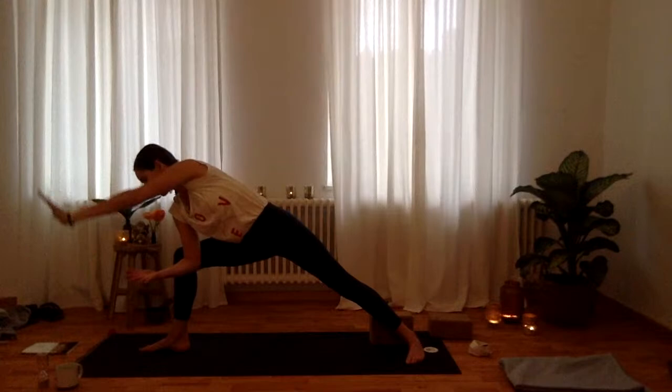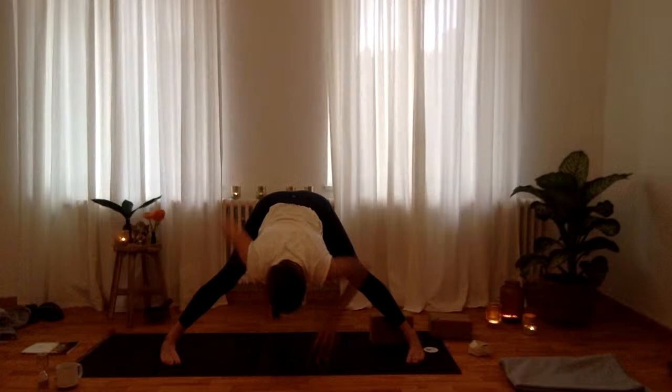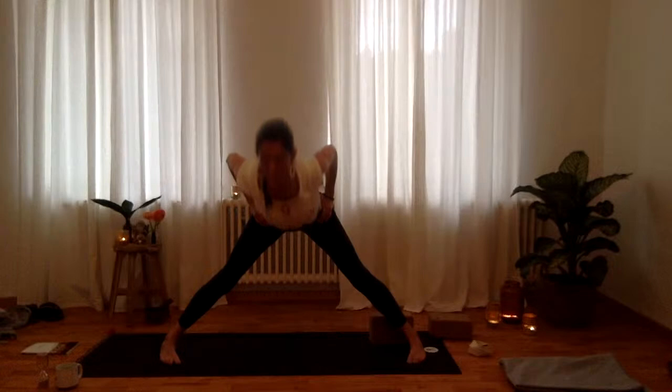And then release hands to the earth. One more time, walk it around. Let it get really big, this little walk you do. And then go ahead and walk your hands back. Bring them to your hips. Squeeze the legs towards each other, pressing down to float up.